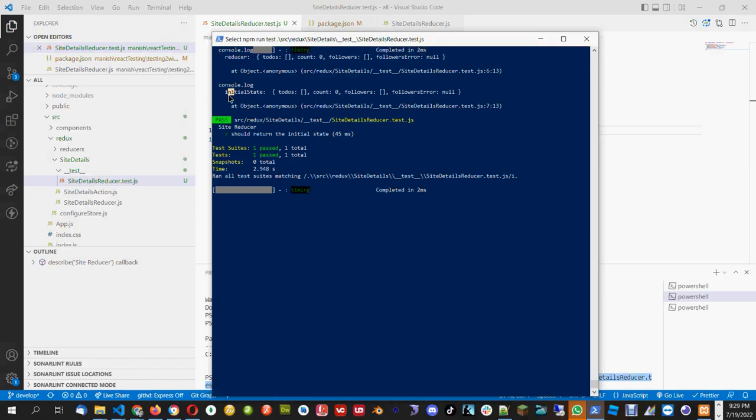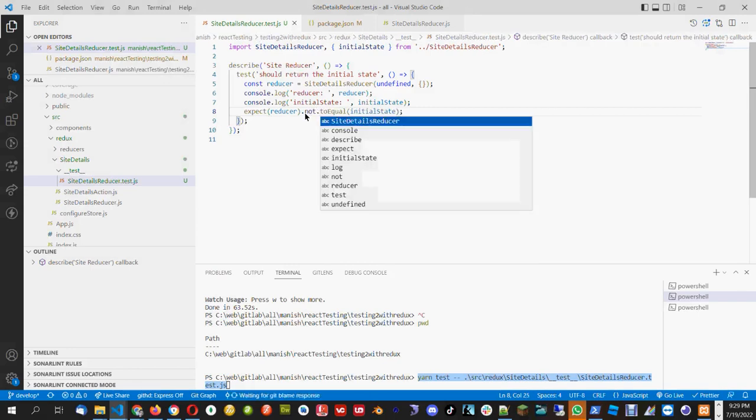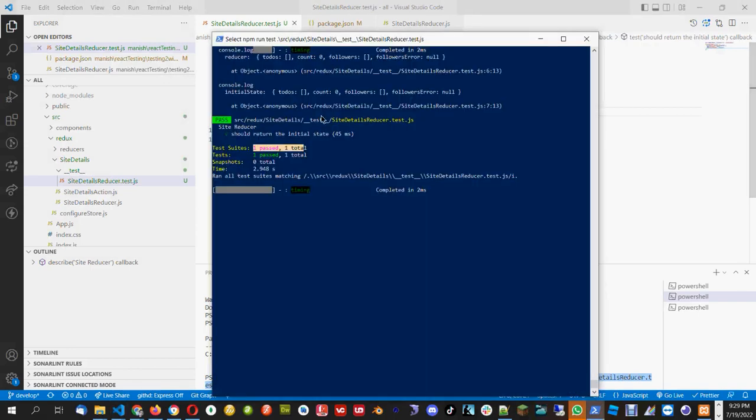Okay, this is the reducer, this is the initial state, and it's saying one pass. And if I say not to equal, then it should fail because both are equal.